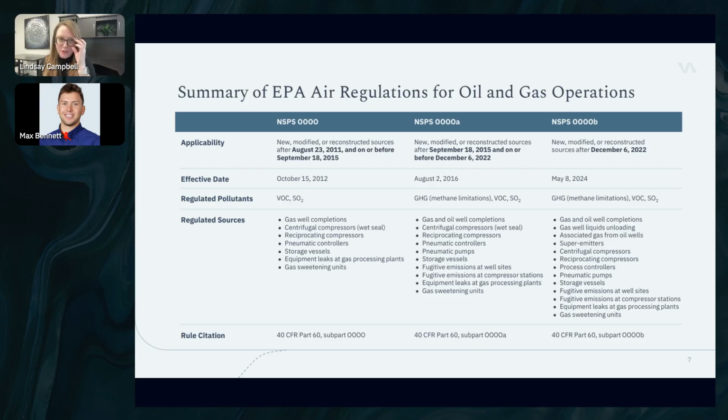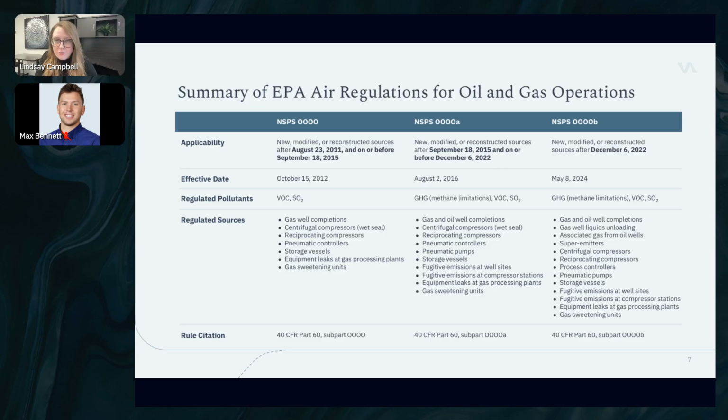Now, the table that I show here really focuses on new source performance standards that have been released over the last 12 years. But something that I want you to keep in mind is that each state with a designated facility must still develop, adopt, and submit to the EPA those state plans under Quad OOOc, and the timeline of that is submission of those plans by March 9th, 2026.